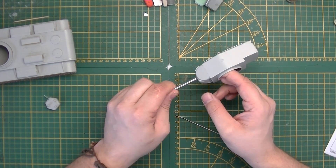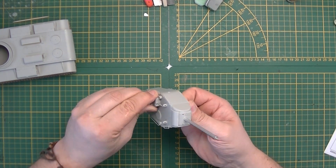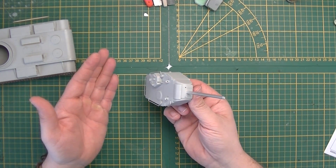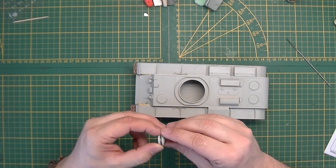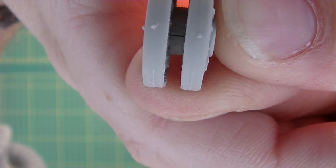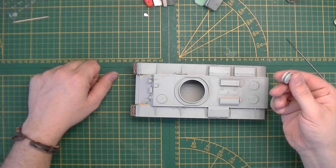Even German armor wasn't this smooth, and especially Russian armor — this is a prototype tank and they really didn't want to smooth it out, it would be rough as hell. The only texture in the entire kit is here on the mantlet. And then there's the bad fit — it just doesn't want to stay in, you really have to glue everything. And these wheels are from sprues from 2001. I built another KV-1 and they went together perfectly, so something isn't right with how they fit in this kit.